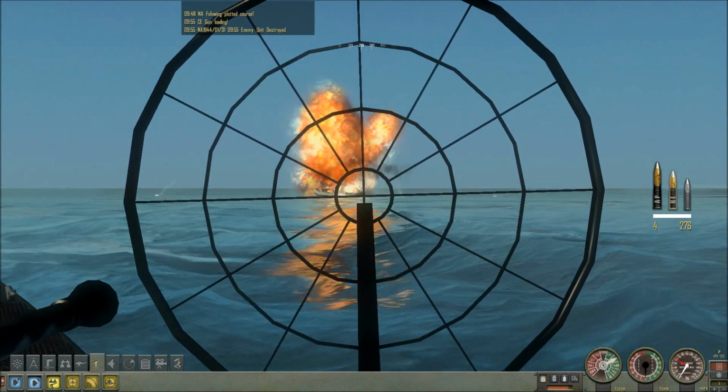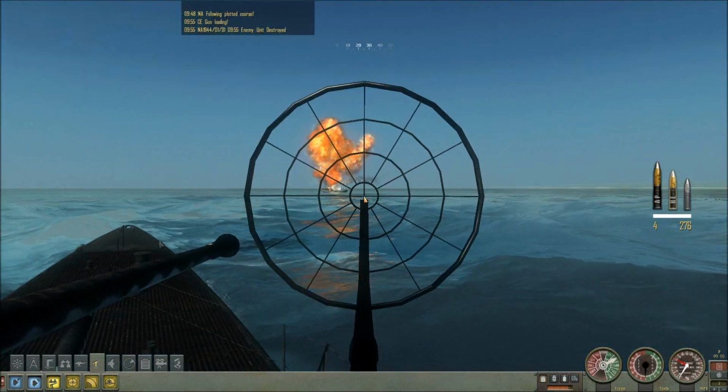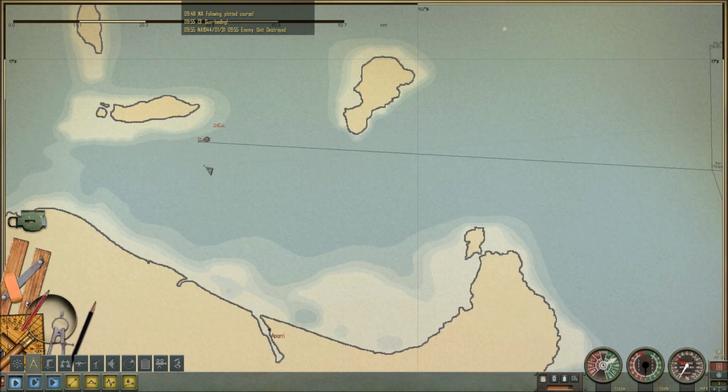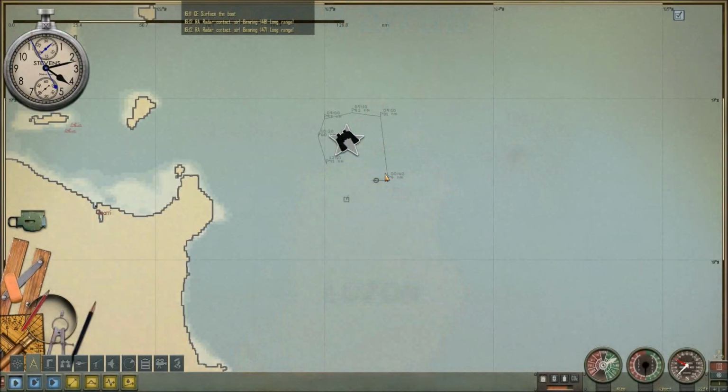Enemy unit destroyed. Don't you feel pleased? No one left behind. Right. Back to the map room, and set course, and we're off again.